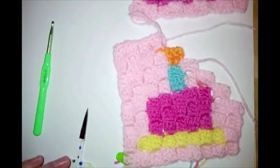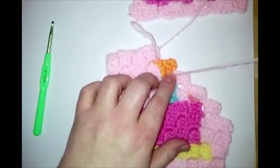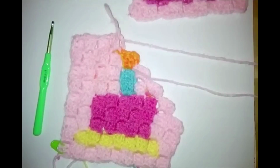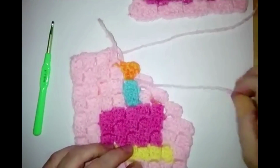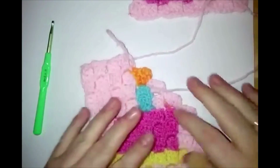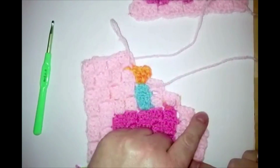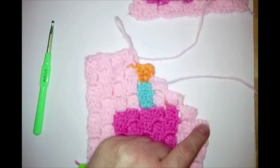So you've got your working yarn here at the top, and then you've got this piece of yarn here. So cut this, leaving a length for a tail to sew in. Cut that one off, and you can get rid of that one. So we now have just 1 piece of yarn we're working with. Hallelujah! So you are going to just work back, and you're going to go down here, and you're going to do 1, 2, 3, 4, 5 blocks. And then you can work this tail in as you go.